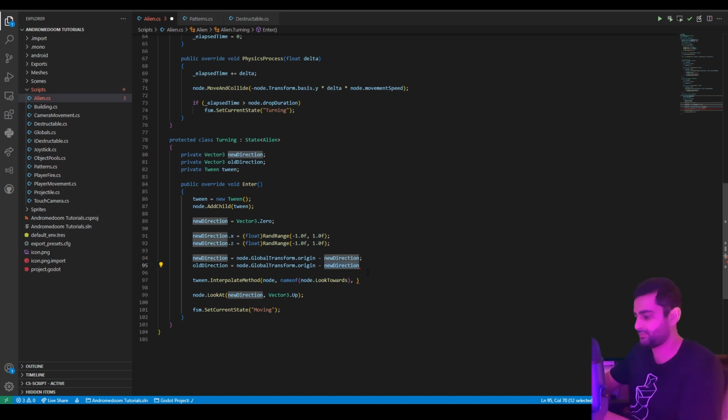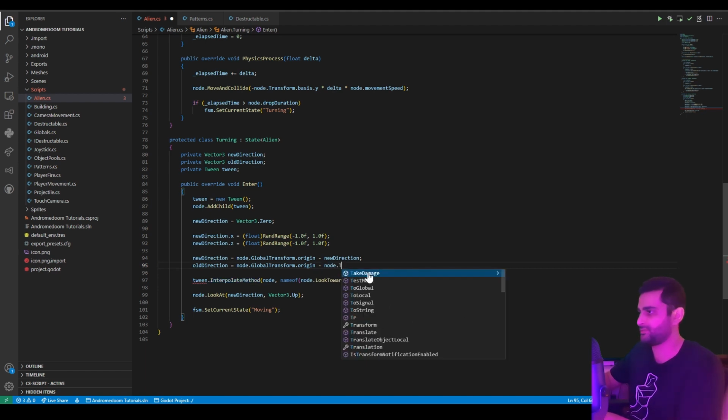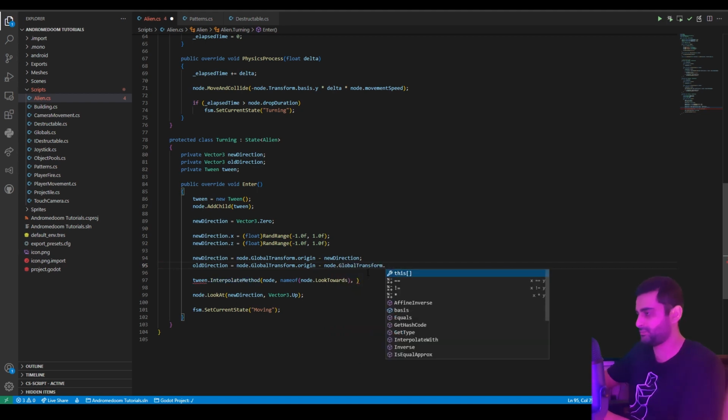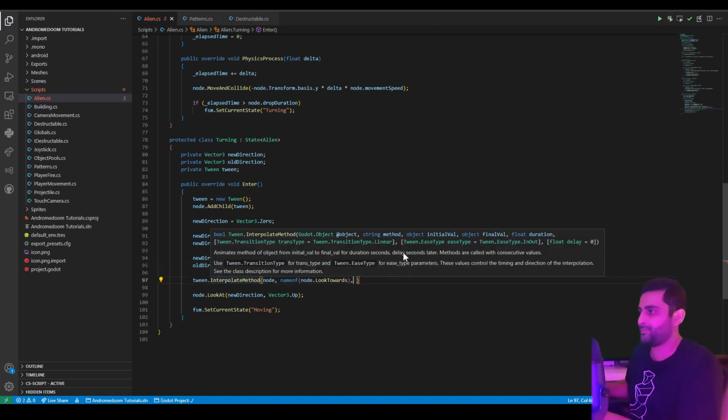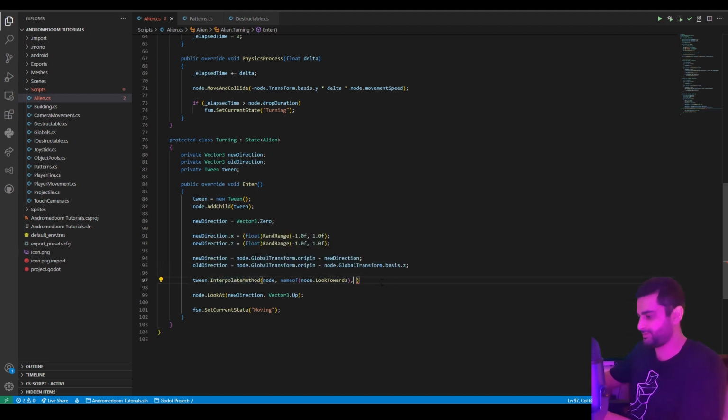But we're subtracting, remember, because the lookat function points the negative z, not the positive z. So node global transform dot basis dot z. Cool.